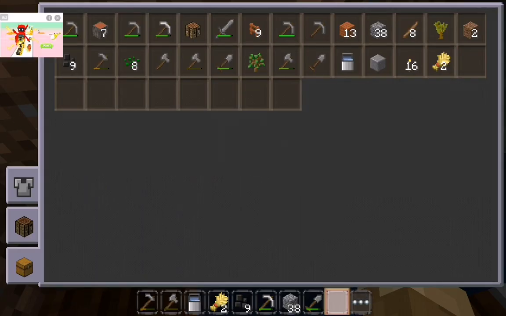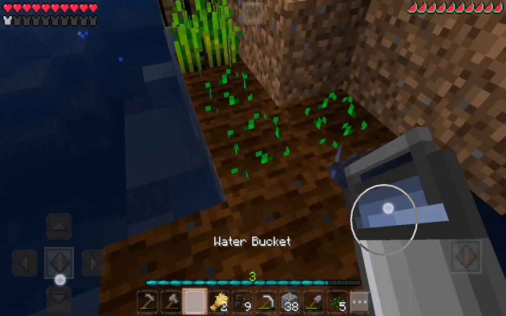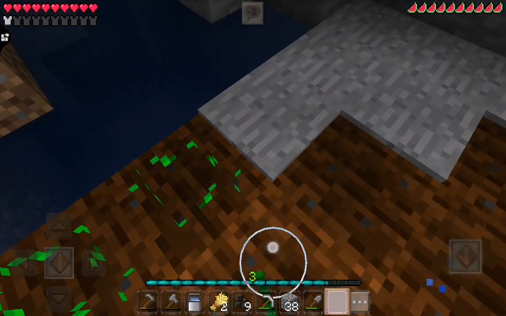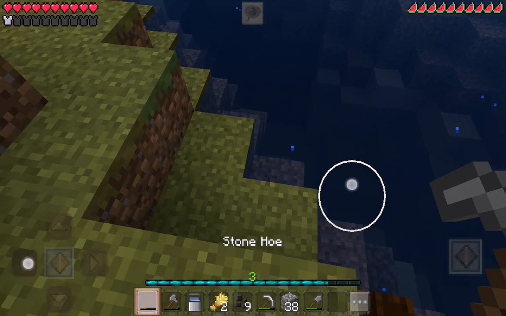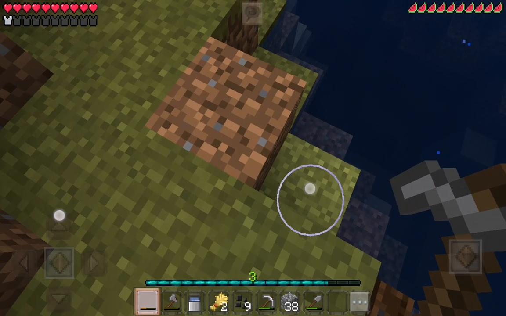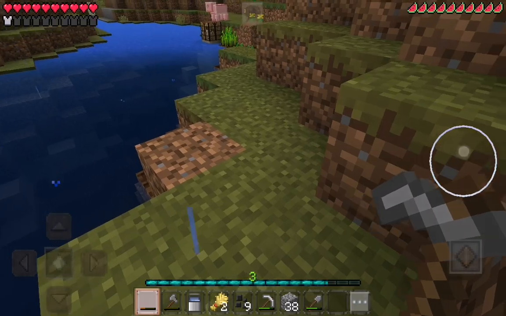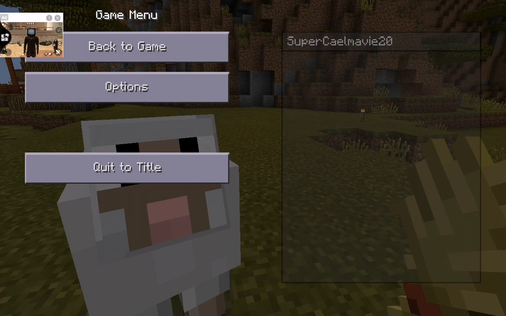I put it in there. So now I'll get my 8 seeds. 5, 4, 3, 2, 1. Bam! Our farm is getting bigger. And I'm gonna expand my farm this way. Bam! Now that I have this farm, I can now lead sheep to my animal pen. Finally! Okay, so I'm gonna lead 2 sheep.